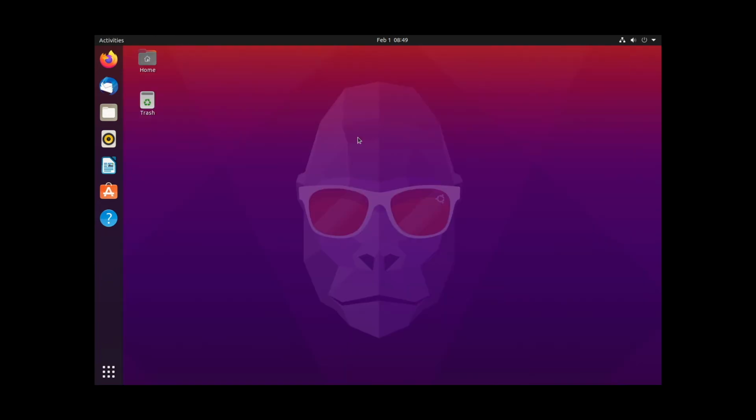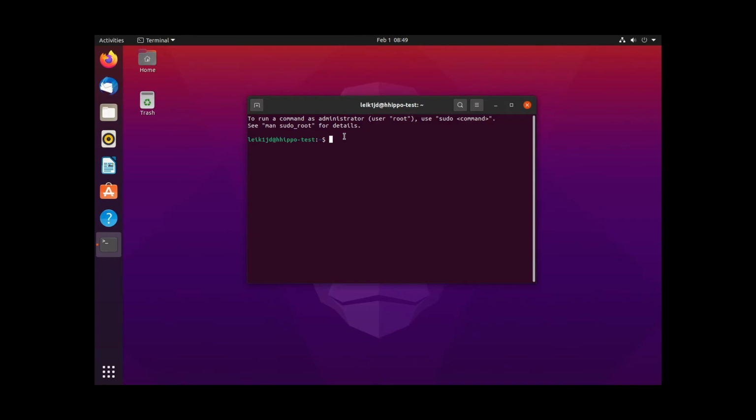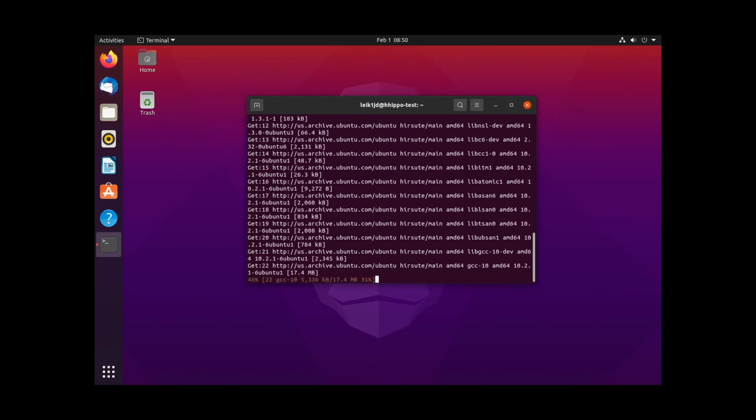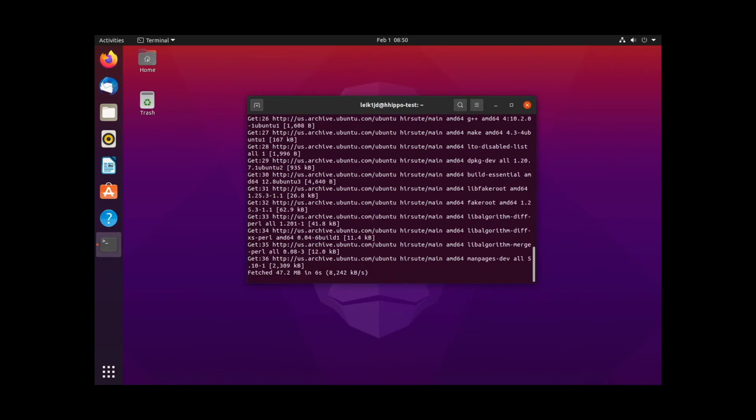First thing we need to do, though, is install a couple of packages. Well, one to be exact. There are other things I normally install, but just to keep this thing moving as quick as possible, I'm just going to go for the one right now, and we'll see if we can't get this moving.